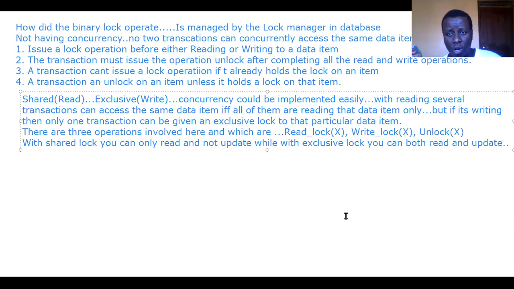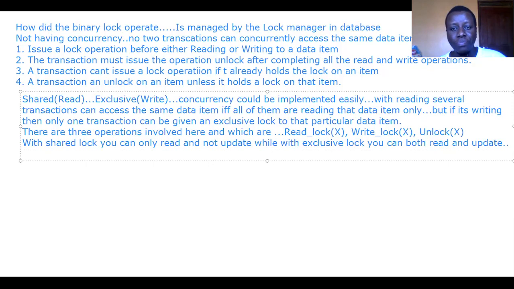So when you're having a read lock, here's where the whole deal comes in. Read lock means that several transactions can access that data item at the same time. That is concurrency. Write lock, exclusive lock, means that the transaction has exclusive access to that data item for a specified period of time, after which the lock manager has to ensure that the data item is released for access by others. I believe you will note that down somewhere, what I've just said.